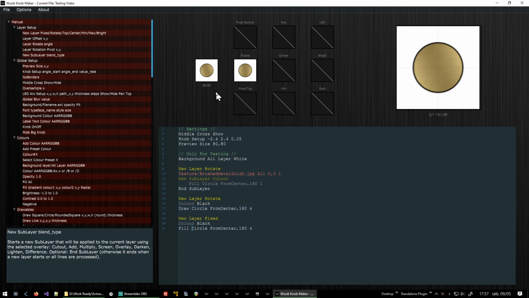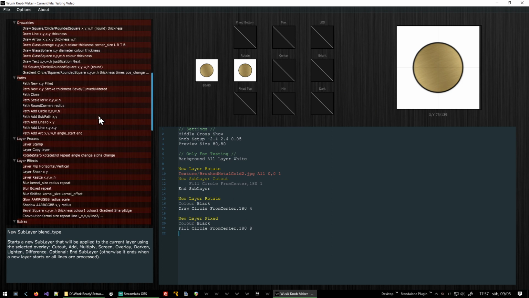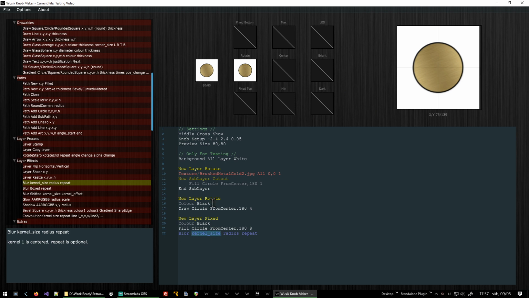Fill circle, 8, same size, and going to blur it a bit. There's an option to blur on the layer effects here. So blur kernel size 1 is centered, radius 3, 5 is good, repeat 1 is good.